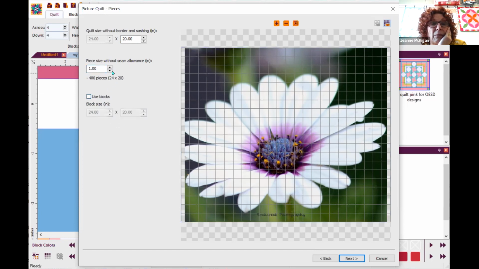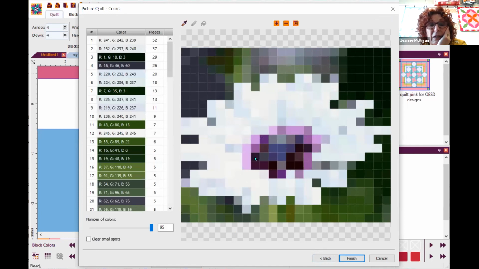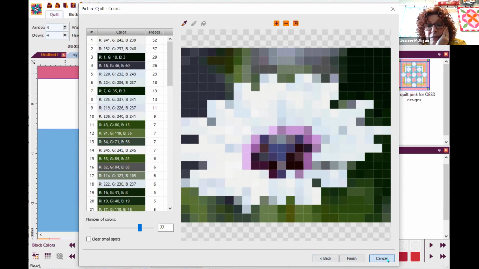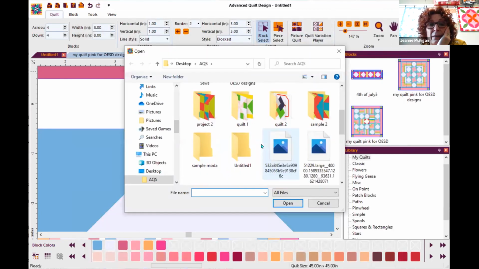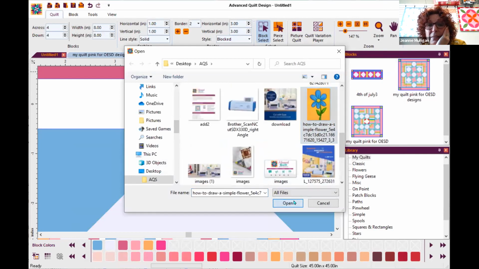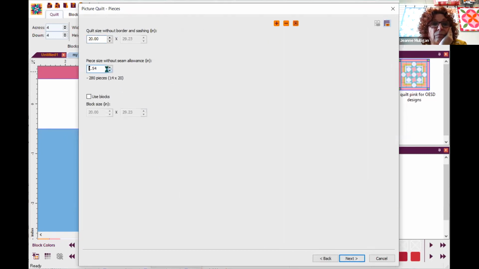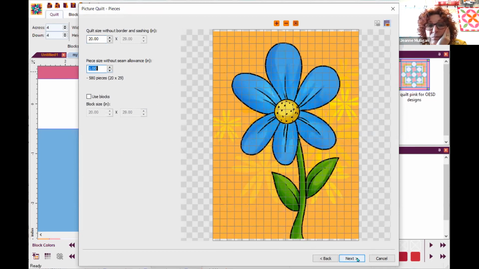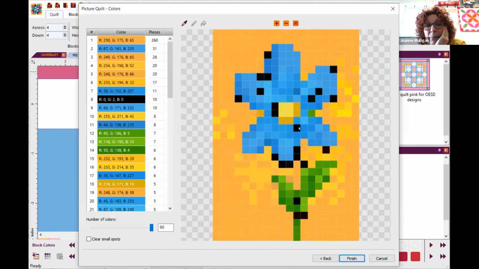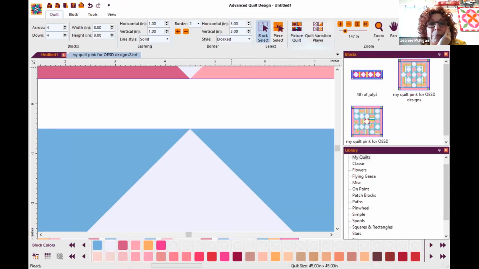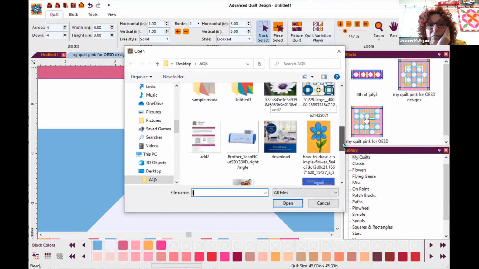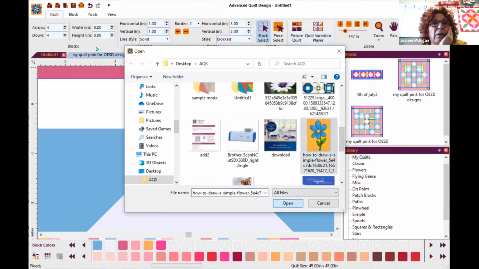Block size, nope, I don't want to use that. Okay, then, you know, it's close. It's not great. Let me try the other one. I think the other daisy was better because it was less lifelike and more cartoon-like. So that one came out a little bit more looking like a flower, but I guess you have to look at how big you made it. If I made the quilt itself bigger, maybe it'll break the, so let's see.